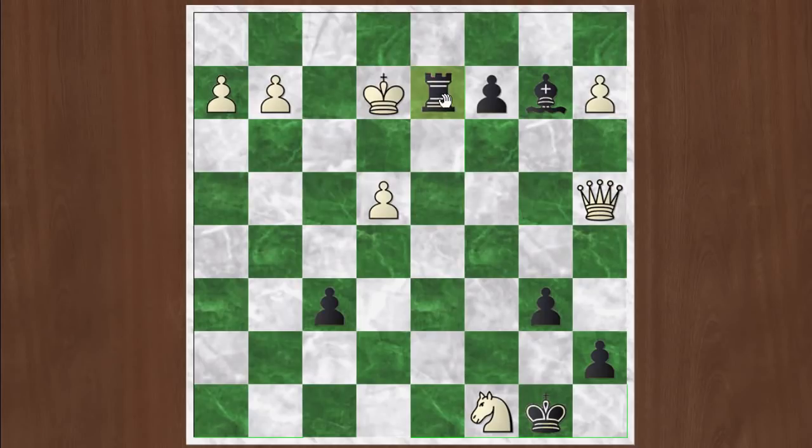So I followed up with rook to d2 check. He takes the rook, and now I queen with check, and that's the point. The king has 2 squares to go to. He chose here, and then I grab the knight, and so the dust is settled. This, by the way, is move 39. So these last 5 moves were played in the shadow of the time control, which may explain some of the inaccuracies there. Definitely, I did not calculate ahead far enough at certain points there, but at least I found the resource when I needed to.